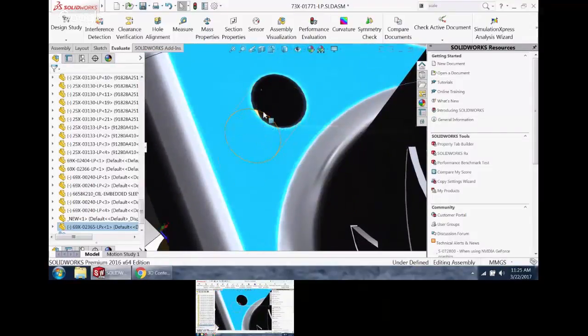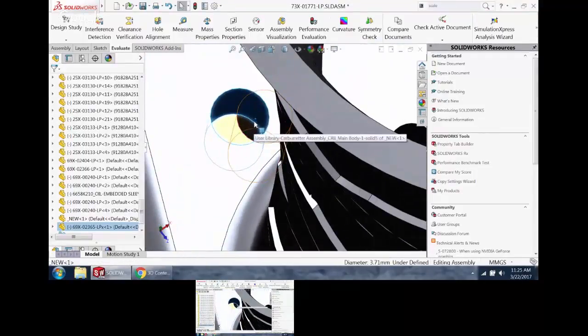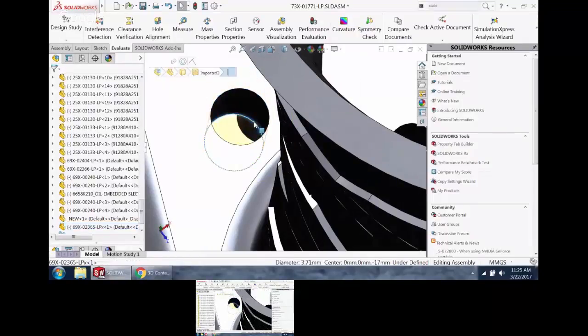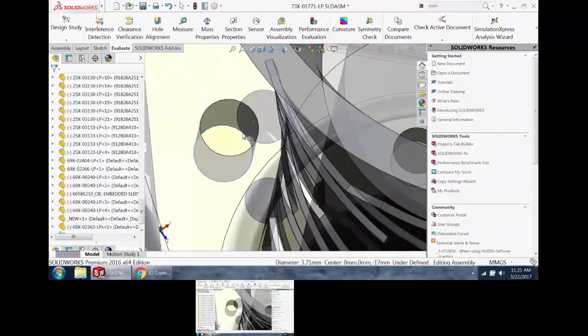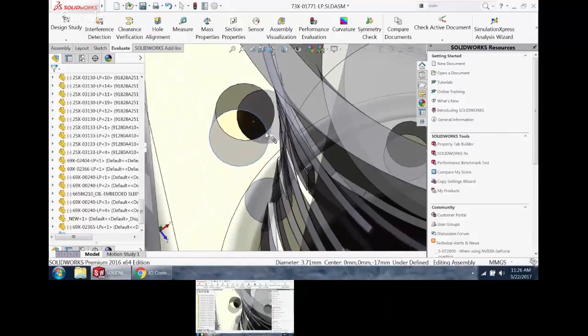If you grab an edge and drag it onto another edge like this, it'll give you something called a peg and hole. You see that when I get to the edge of this thing, I did it for a second.